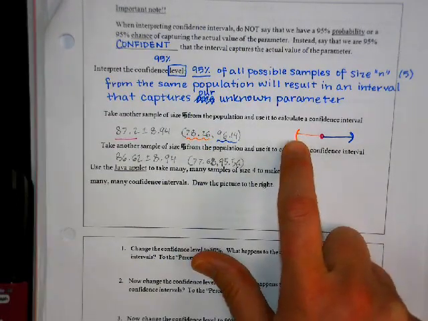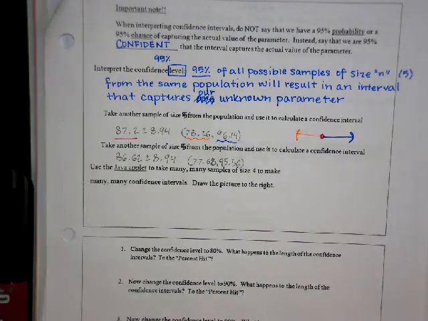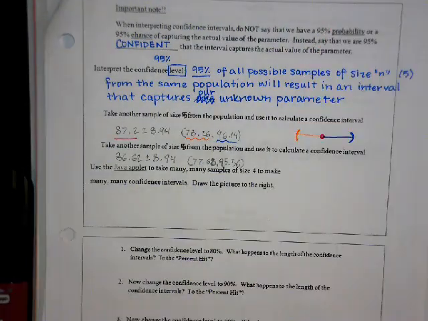So we talked about how the confidence level tells us 95% of all possible samples, the size 5 from the same population, will capture our true mean. So notice that the mean is in this confidence interval. The interval and the green line intersect. So if I take another sample, here's the 5 individual points and then our confidence interval. And I take another one, and I can take a bunch of samples the size 5.